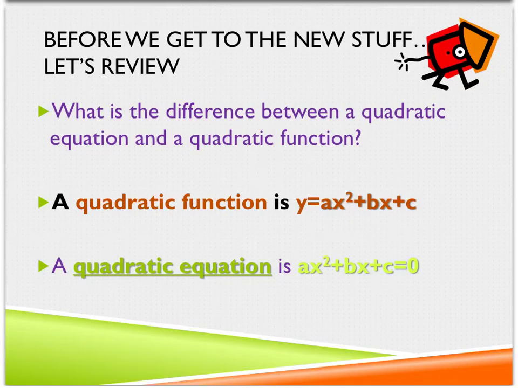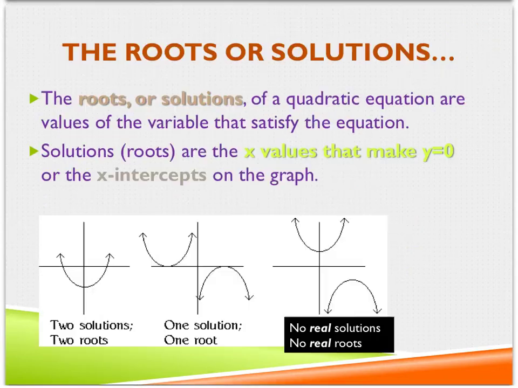All right, so just to review a bit, remember anytime we're talking about a quadratic function, we're talking about y equals ax squared plus bx plus c. It's important that you realize the function is when we have the y equals. That's usually when we like to graph. Now, a quadratic equation is when we take that same function and we set y equal to 0, and then we solve using different methods. So far factoring, and then today we're going to look at square rooting.